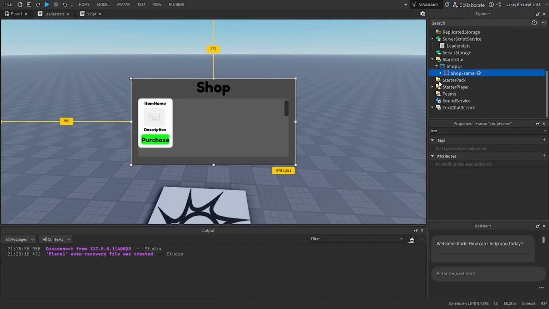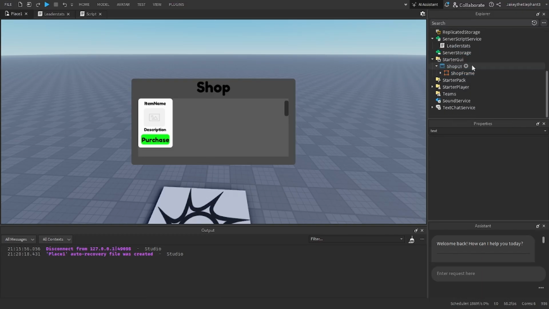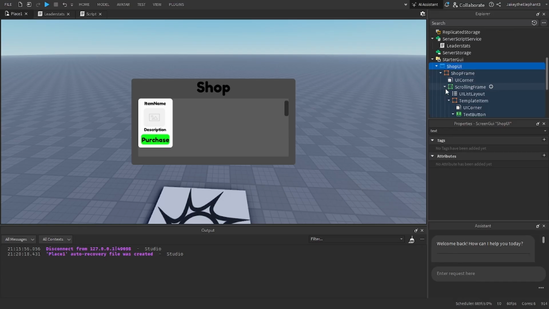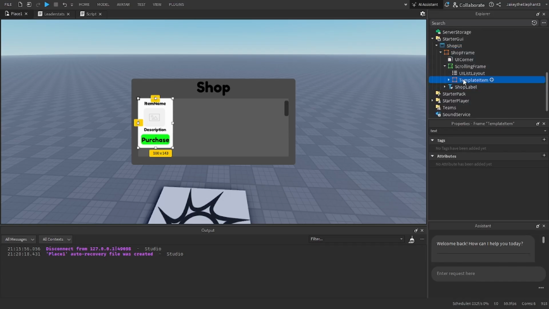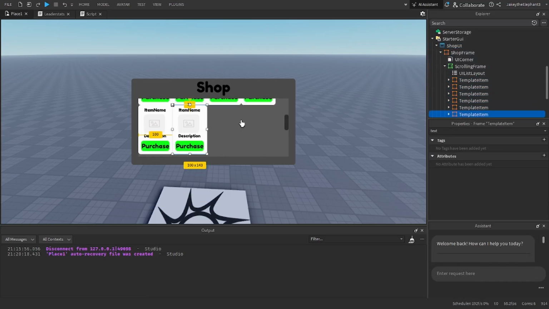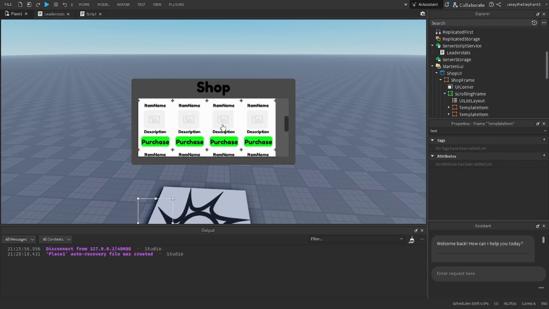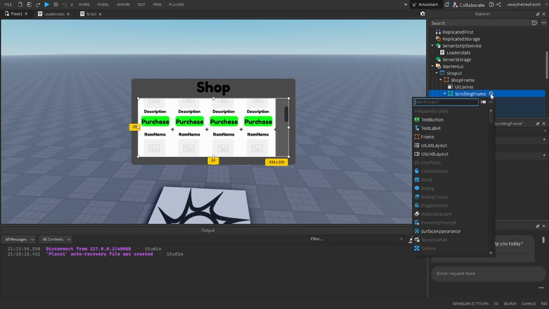So you see I duplicate this. Oh wait, I might have deleted the UI list layout. Oh no, did I? No. I duplicate it, and I can have as many items as I want. Oh, and actually, so you see how it's very close up? Add something called, I think it's something like space. No, I forgot what it's called. UI something.